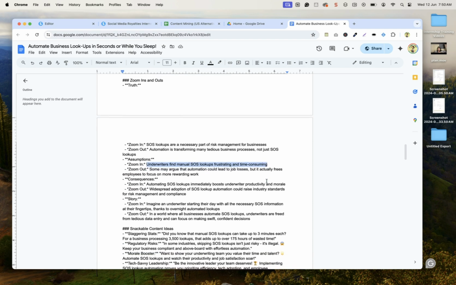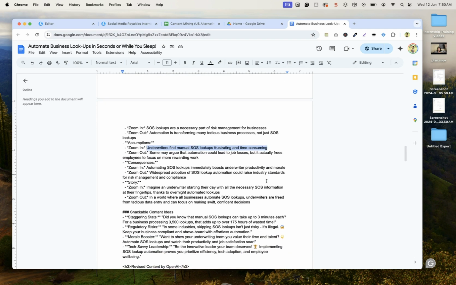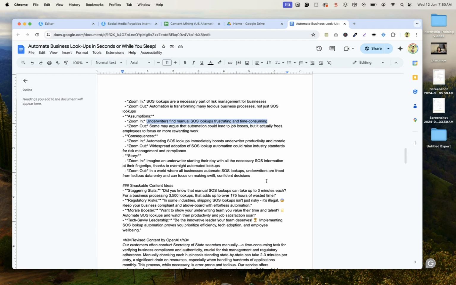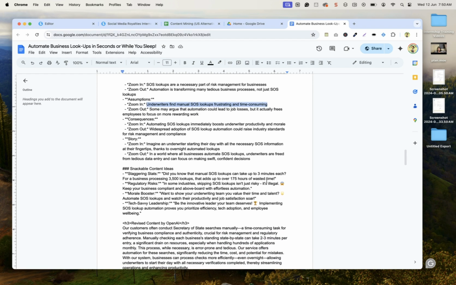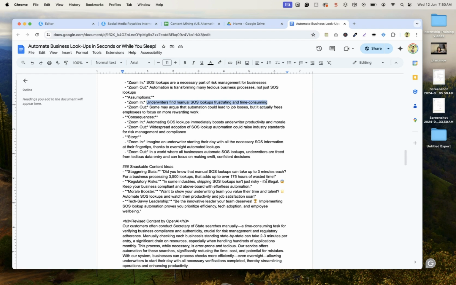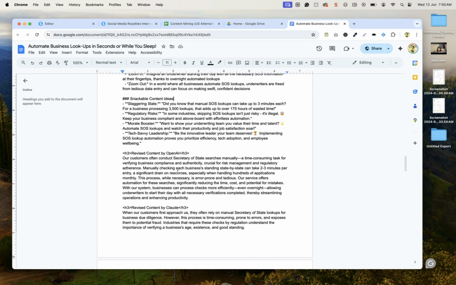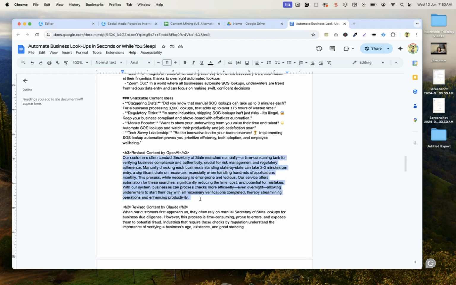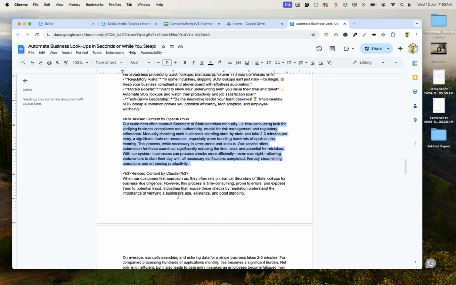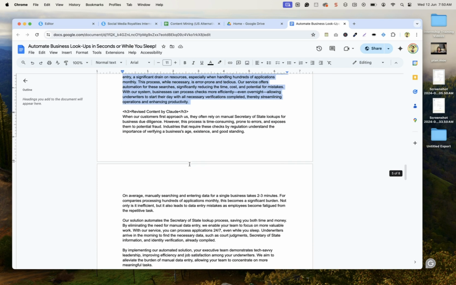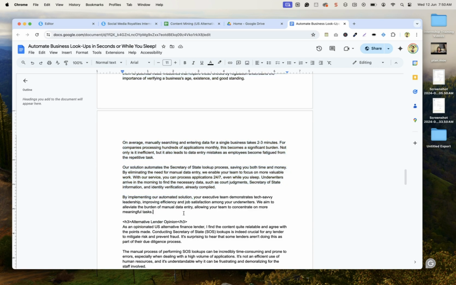All of this, we can use in our copywriting. I mean, as we create the blog and also when creating a copy, once we post the blog to our social media, we can also use this as a working document in creating the copy. And here, snackable content ideas. And then this is the revision of that particular transcription. As you can see, this is short, but Claude is giving us the longer version.